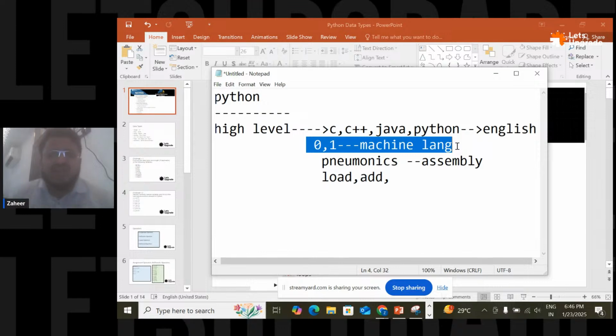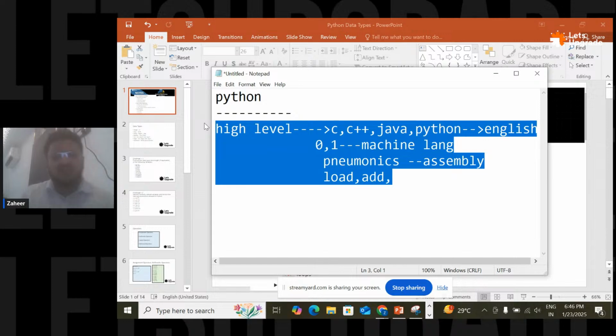Okay, so when I say high level language, it is far easier than what we had earlier, our machine language and our assembly language. Okay, this is how we talk about what is Python. Okay, I'll not discuss much about this because see, it is illogical to discuss the things, what is that and how it evolved, and lot many things are there. So I'll not talk much on this, but try to understand it's a high level language. Okay, high level programming language in which you can create your applications.